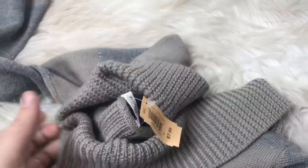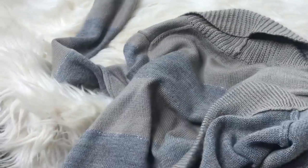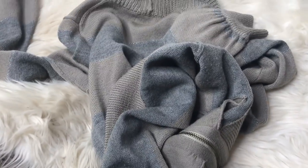It is so soft. I wish you guys could feel how soft it is, but hopefully this video will do it justice. It has an adorable knit collar. Wallace. I wonder if this has a style number inside of it, like J. Crew and Madewell pieces do. Nope. It looks like they cut it out. So, I am SOL. Still adorable.